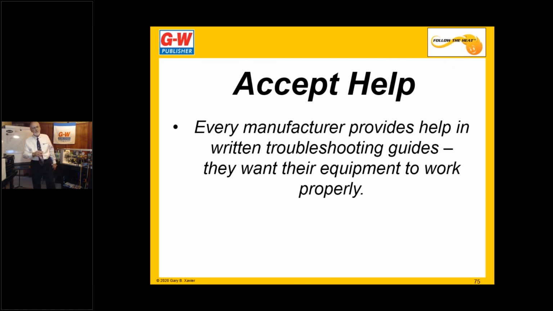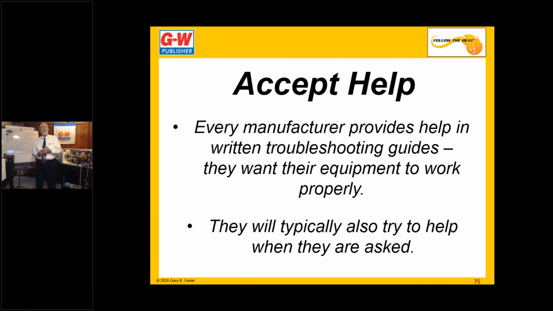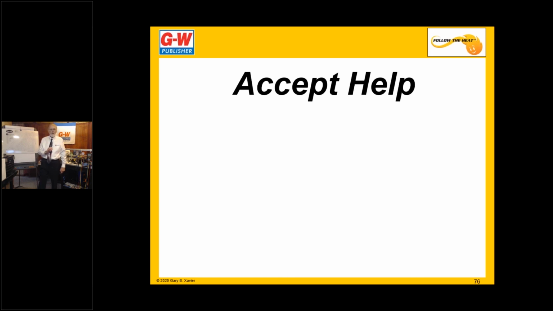I inherited the freezer when I bought this house, but I could have asked the manufacturer. I could have gotten some help from them. They'll generally try to help us as well. I did that a lot when I was servicing my big equipment. We asked the manufacturers quite often. So don't be afraid to accept help and take it where you can find it, including on the internet.